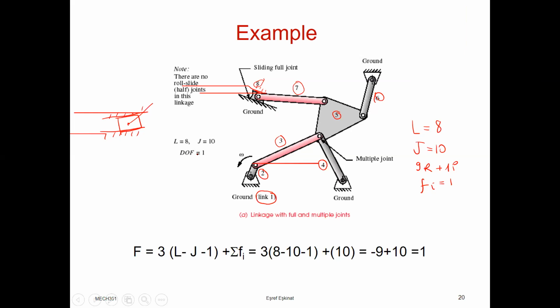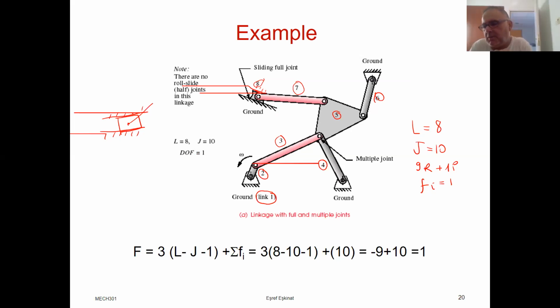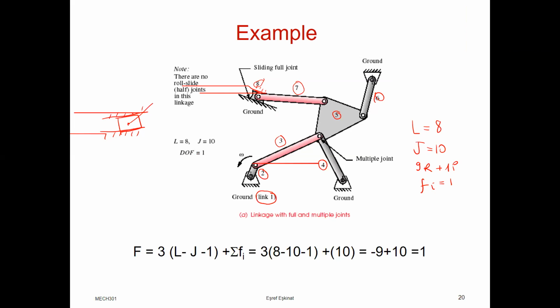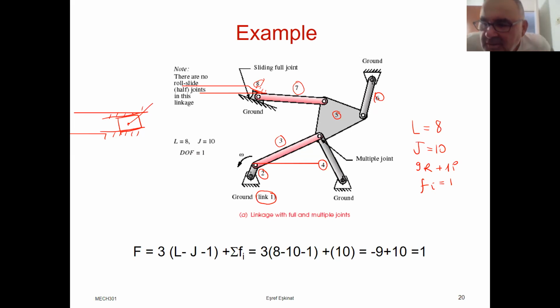Okay. And also, may I ask, we count all the ground links as 1, right? Yes, that's true. Ground is 1, always. All the ground links is 1. They are at different height and they are not in the same. Doesn't matter. Ground is 1. You assume that there is an all-encompassing link, which is sort of grounded. Okay, it's everywhere and it's grounded. It's a bit like in electricity. Okay. Hocam, could you please show the joints again, the total joints?